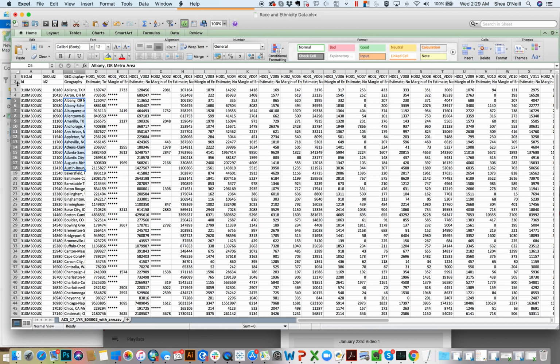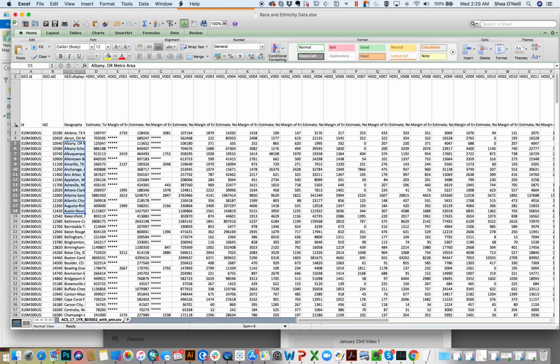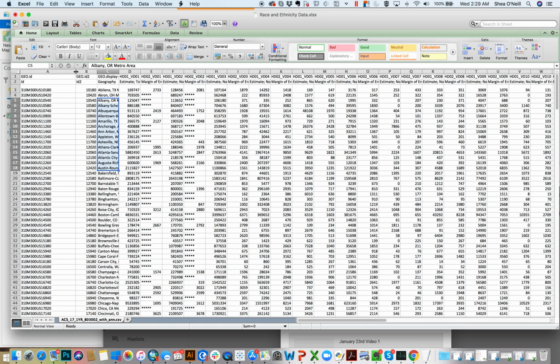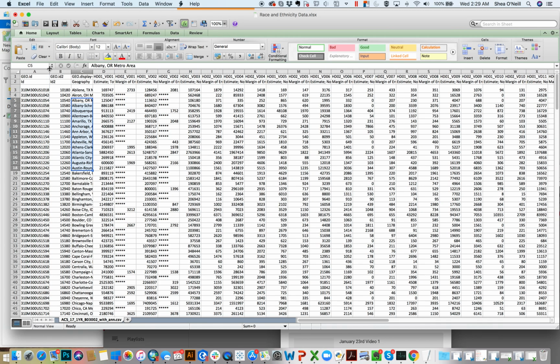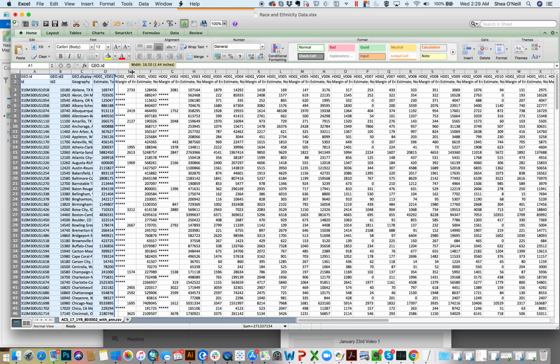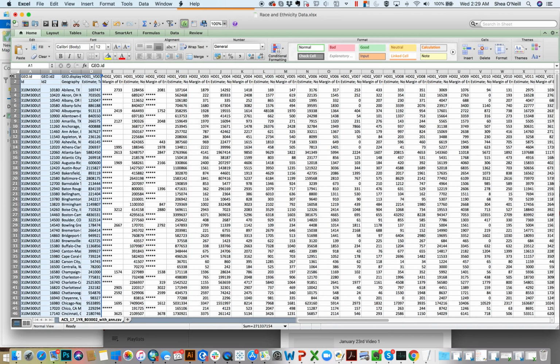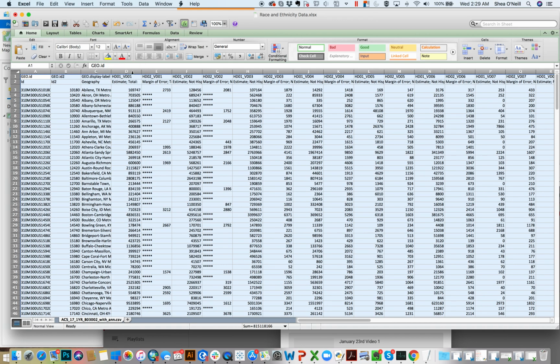Visually, I have the ability to drag and drop and make any row bigger or smaller. I can also do that with multiple rows. I could theoretically select every row and every column and move them back and forth, and everything would move.